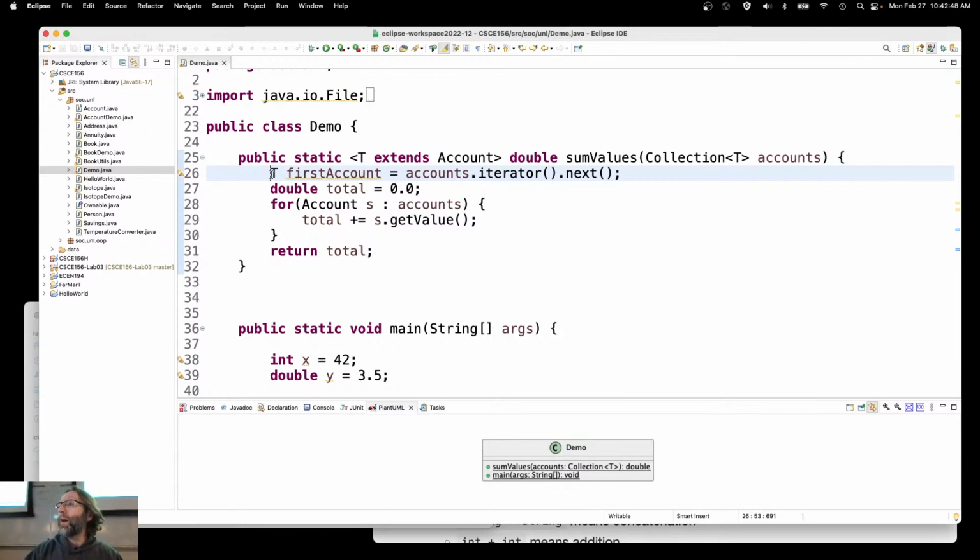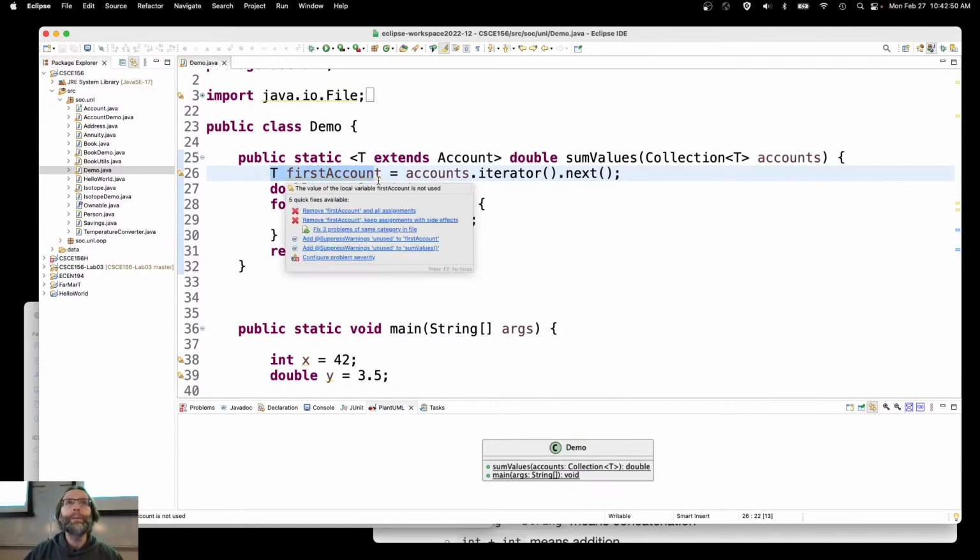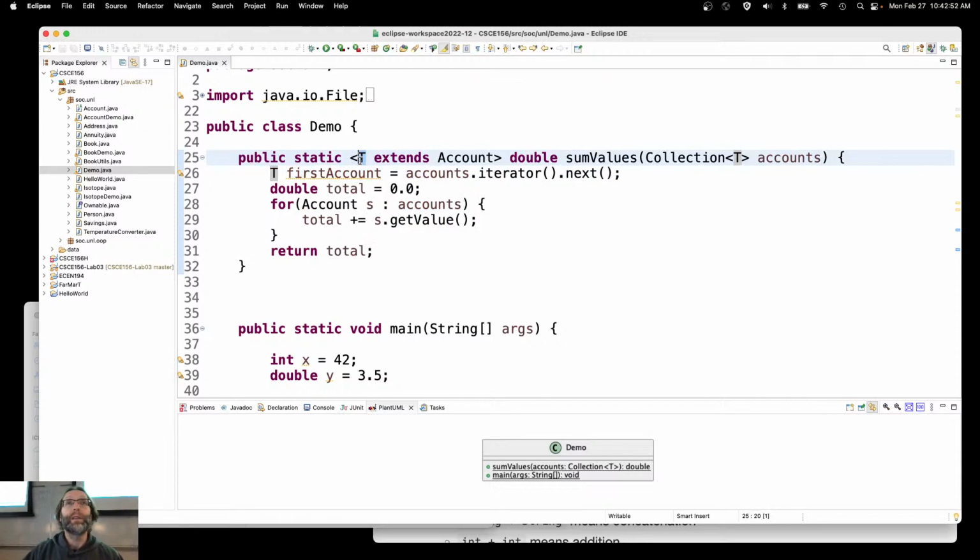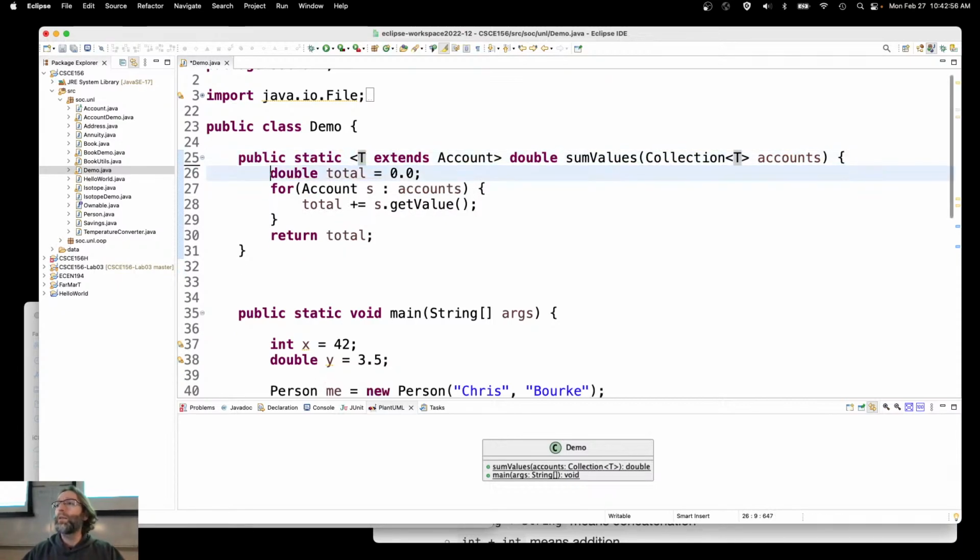But if I had created a variable of type T, then I would have needed to use this T. Then I'm using that T. I'm not actually doing that, though. Who cares? So let's get rid of that. If you're not actually going to use the name T, you don't have to put it in there. Question mark. That's not the way to do it on the left-hand side there.